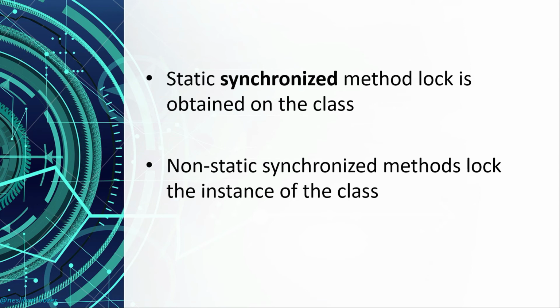The lock on the object and the lock on the class don't interfere with each other. It means that while a thread is accessing a synchronized non-static method, other threads can access a synchronized static method at the same time, but can't access the synchronized non-static method. A non-static synchronized method synchronizes on the instance of the class. If one thread is executing a synchronized method, all other threads trying to execute any synchronized method will be blocked.